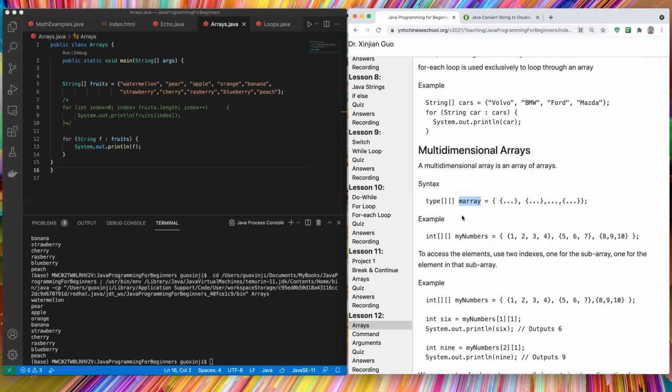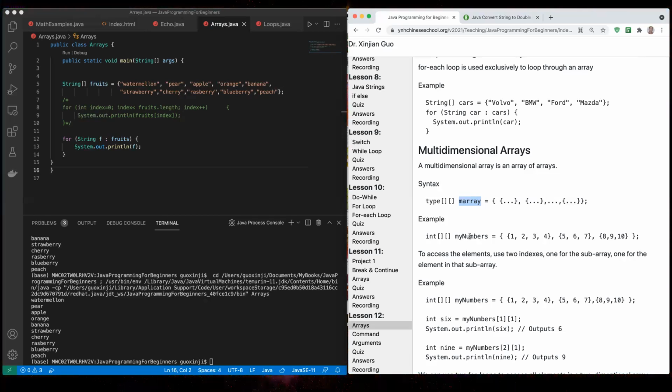So this is kind of interesting, right? For example, we have a 2D array of type int. Let's say myNumbers, just a random variable name, and curly braces, open, close. The first subarray has 4 elements. The second subarray has 3 elements, and the third one also has 3 elements.